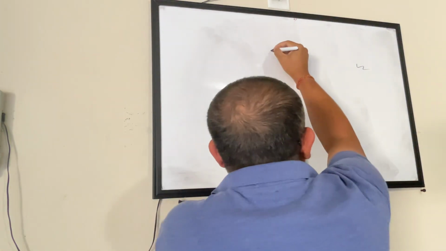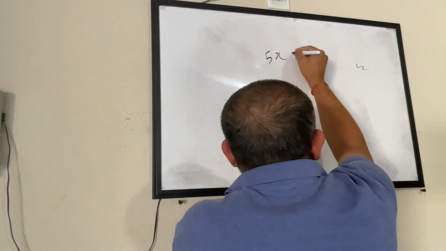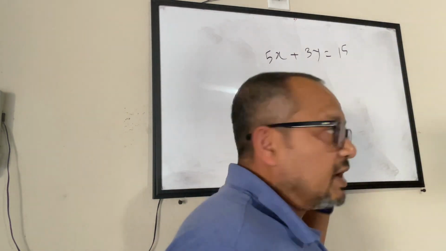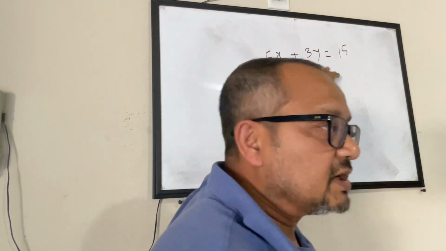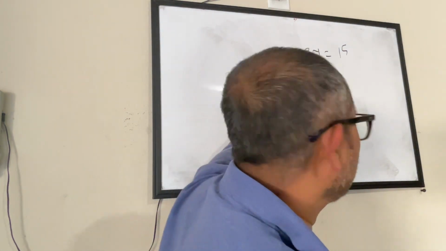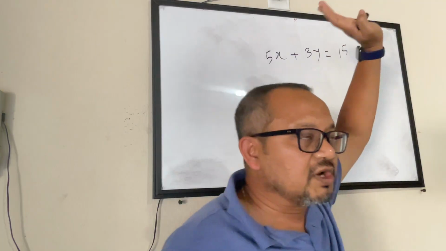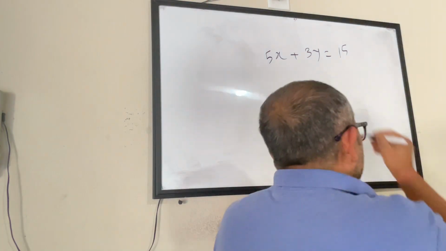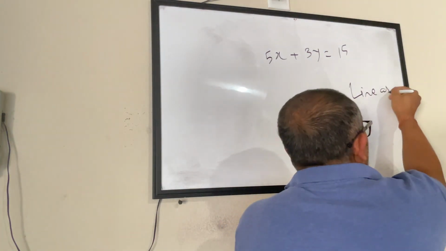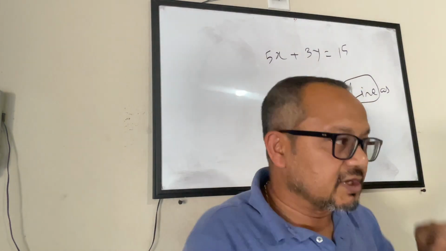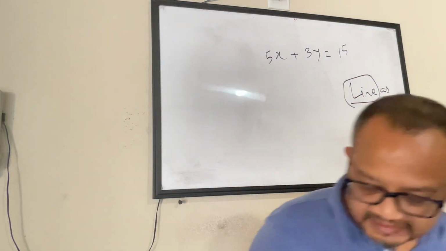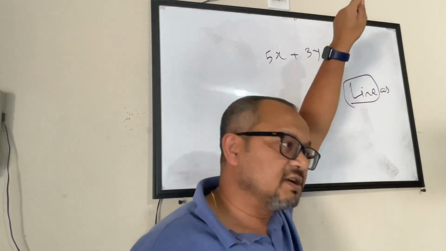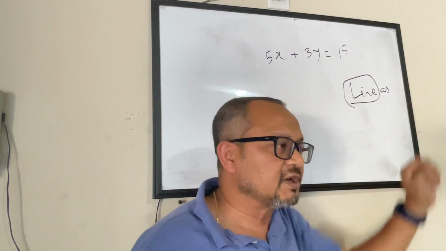All right. You all have heard about something called a linear equation. We all know what a linear equation is. A linear equation is an equation where the maximum power of the variable is 1. What it means to us is that a linear equation helps us draw a straight line. A linear equation has the word line in it, and that's what it means. It helps you draw a line. Now, as long as the maximum power of the variable is 1, it's called a linear equation and it draws a straight line.